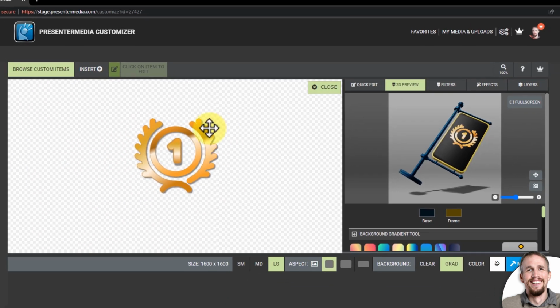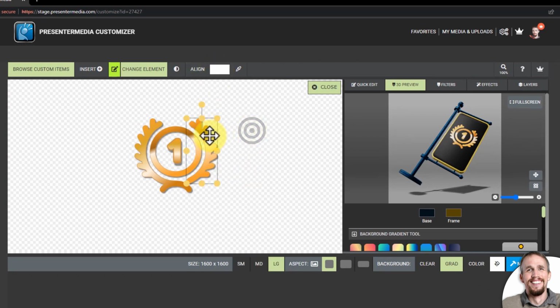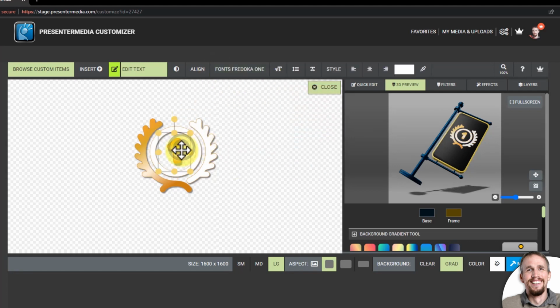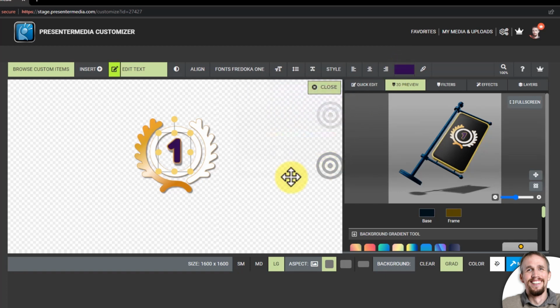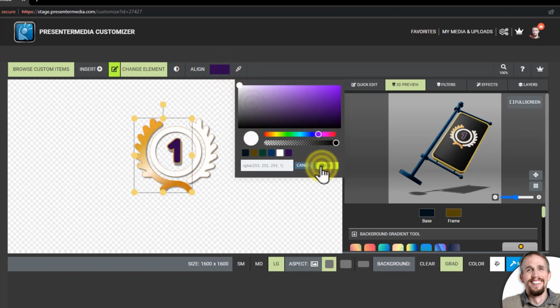So I'm going to just change these to white. Right now they have a gradient on them, but I want to take the gradient off, and I just click on this little swatch up here, click save. It's because it's already set to white. I want it white. I could set it to another color. Click on the swatch over here. So I could set it to a purple if I wanted to, and a white. So if I wanted something like that, close that.